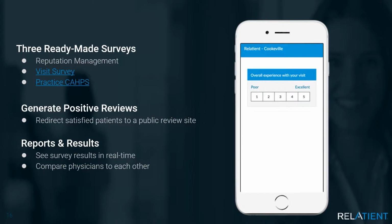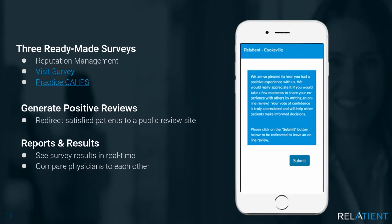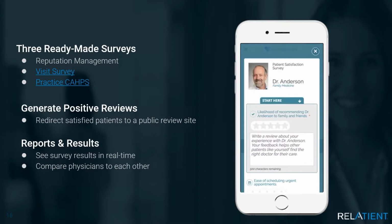And so again, it goes out in an automated fashion post-appointment based on if a patient did or did not come in for their visit, and it's sent by text. And the first question that they receive is overall experience with the practice. And really, depending on how they answer this question, they're going to go one of two ways through our survey product. If it's a positive patient who scored this question that you see here on the screen with a 4 or a 5, we're going to say, we're pleased to hear you had a positive experience. Would you mind taking a few minutes just to complete a survey on the practice? And then we immediately drive that patient to the review site that you have chosen at the practice level. It can be provider specific.